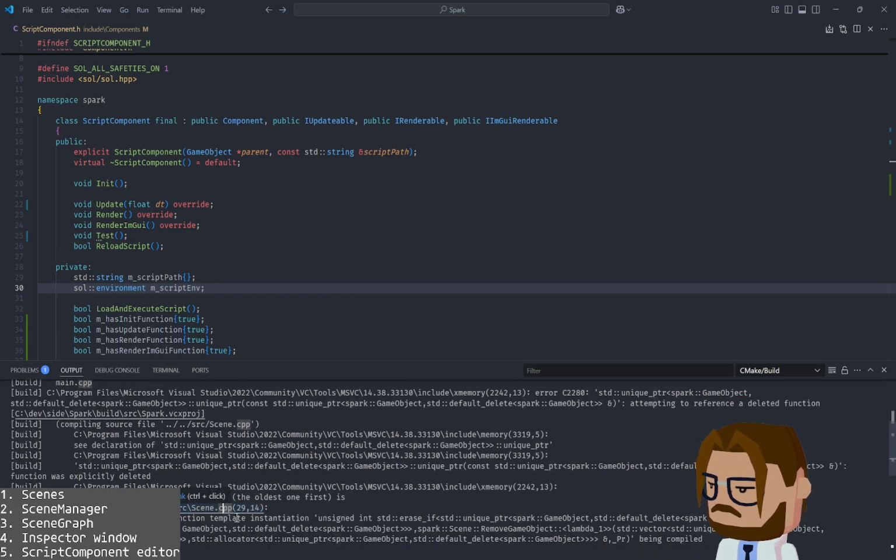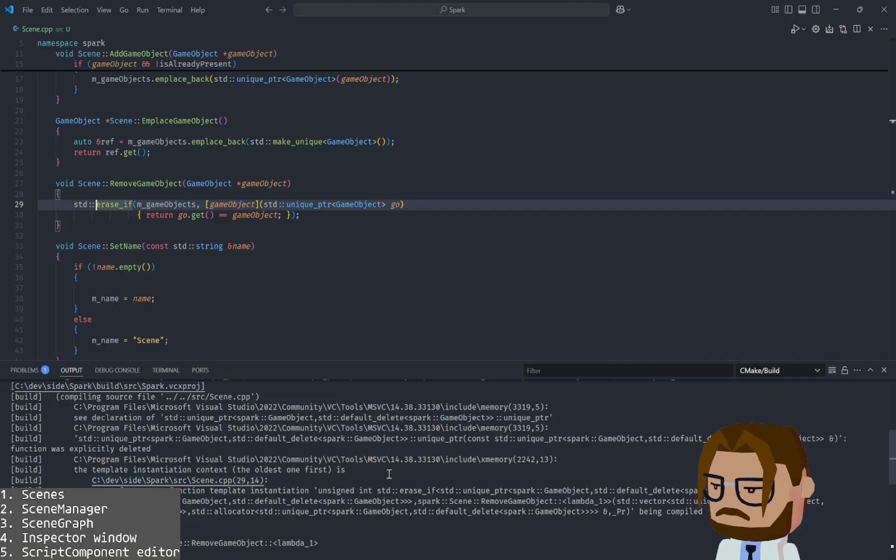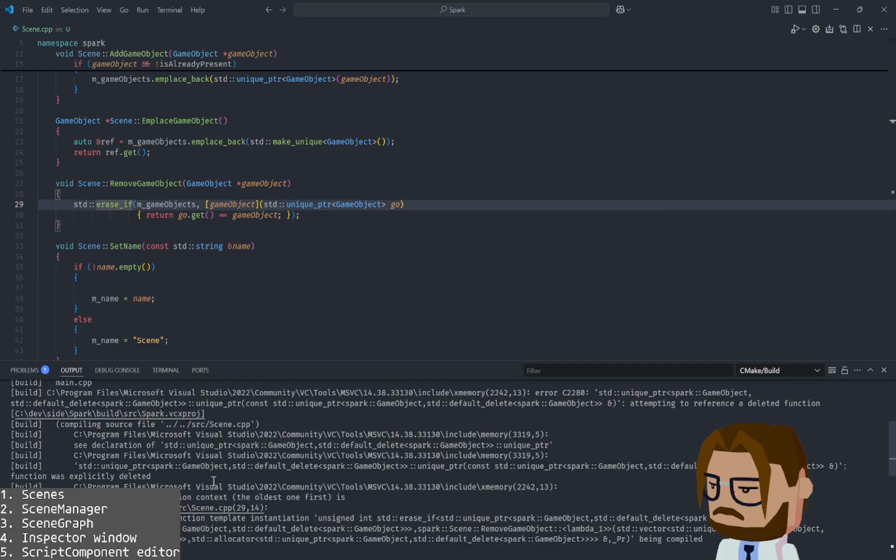In scene. What is it trying to do? Remove game object. Wait, yeah, okay. Function was explicitly deleted, it says. Am I copying something?